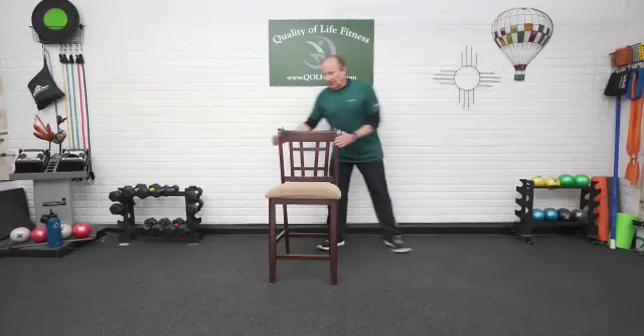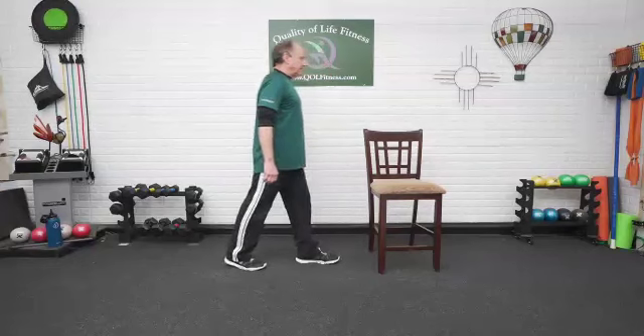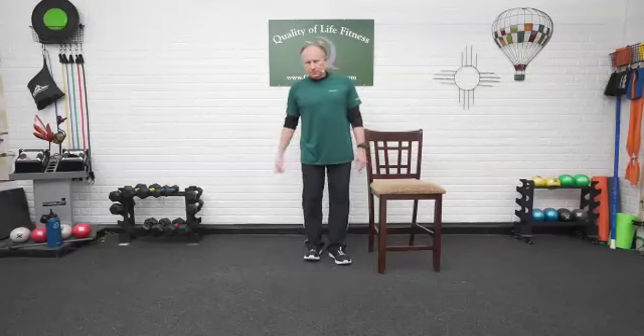Next one — going out. We're going to do a forward lunge. Out and back. Out to the side, out and back. Heel comes up first. Going backwards this time — back on the ball of the foot, heel goes down, heel comes up, off the ball of the foot to the middle. Out to the side — same thing, heel comes up first, pick the foot up, step up. When you are moving side to side, you need to get back to right over your base of support. Core does that, legs do that, brain does that.